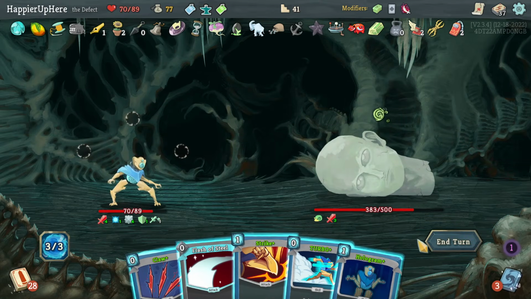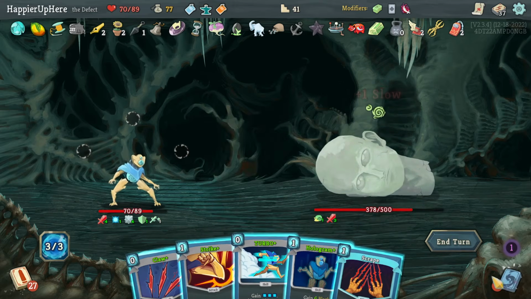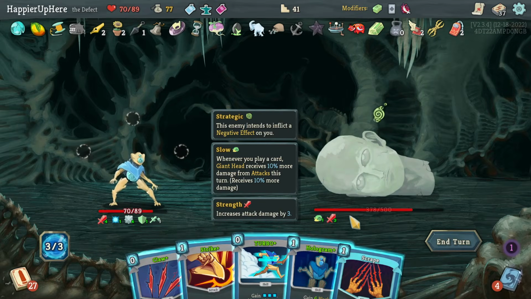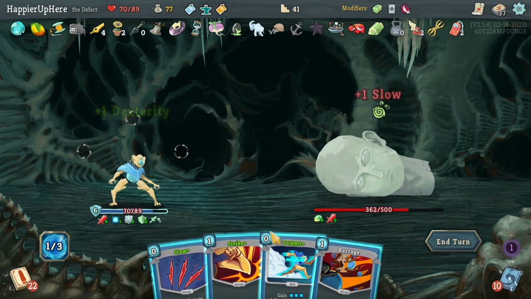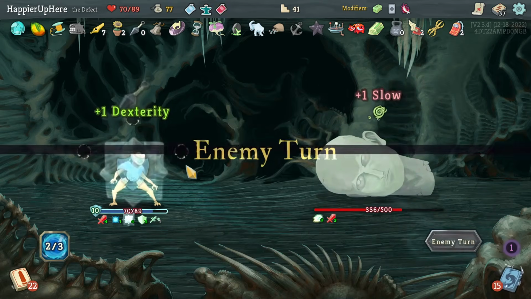Alright, here I could hologram. Actually, I don't have anything good to hologram. Let's see what this gives me. Yeah, well, I mean, I could hologram. I don't know. Flash of Steel again? Sure, why not? Extra card draw is always nice. Let's also do Scrape. Okay. Did not get anything out of that. Let's do Claw. I'm going to do Turbo just to gain an extra point of dex. Okay.